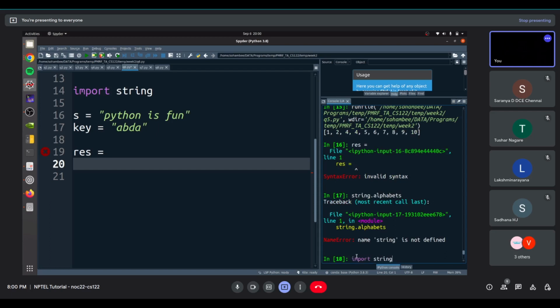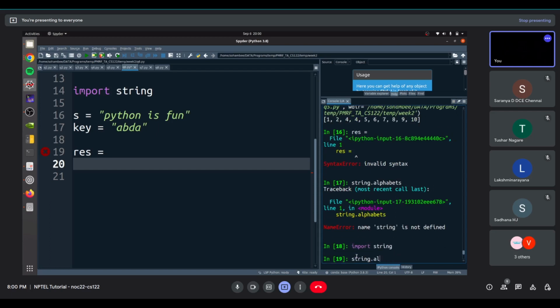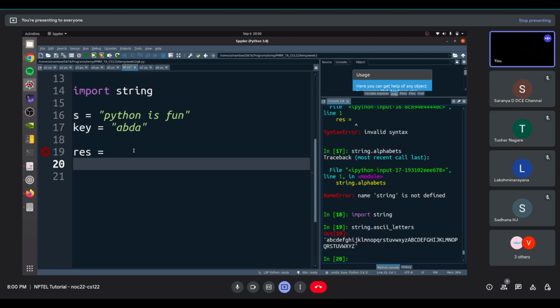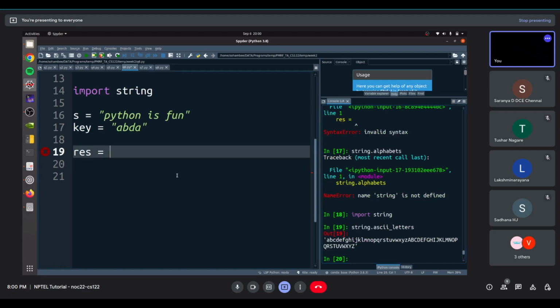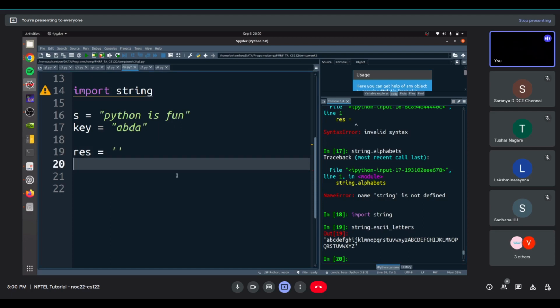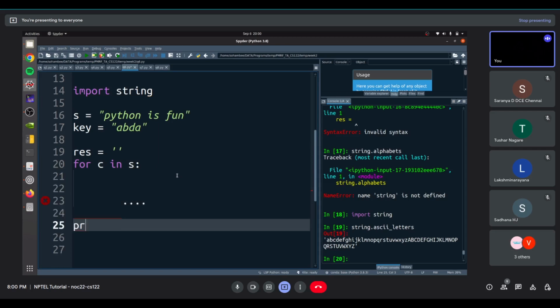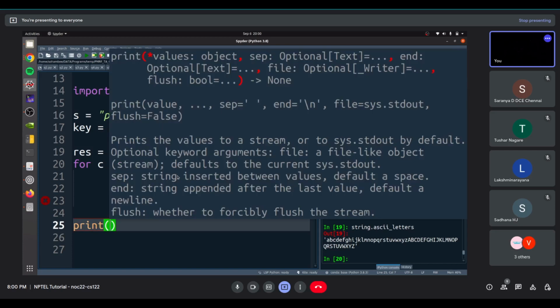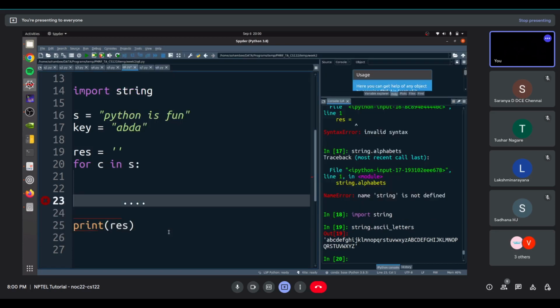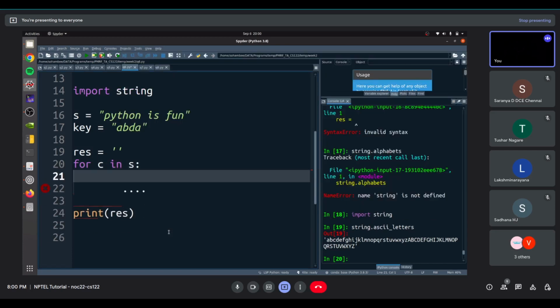Import string dot ASCII letters. Okay, yeah, not alphabets, ASCII letters. So let's just say res is an empty string. We'll iterate over each item in the input string, and we'll do some things, and then we'll print the result. Okay.